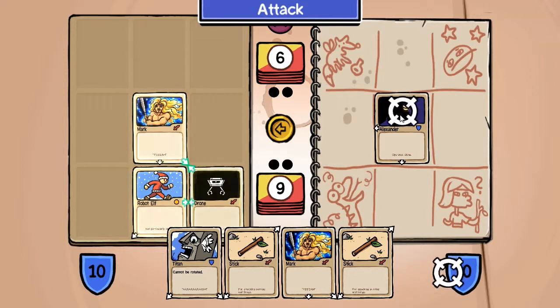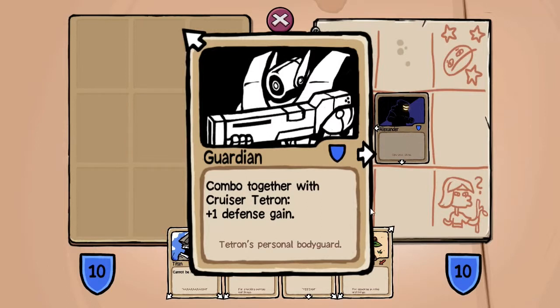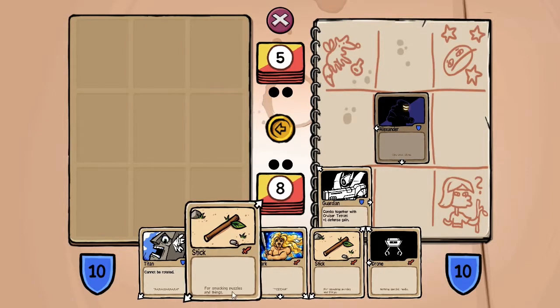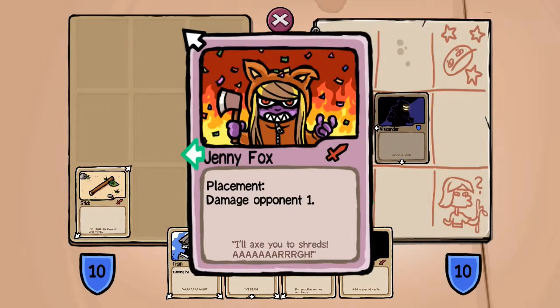I've got some attack coming up, so let's disable the middle card. Plus one defense gain. She's got some cool cards, man. Look at all these crazy machines. That is awesome. Double stick might work quite well here. Let's have a look.